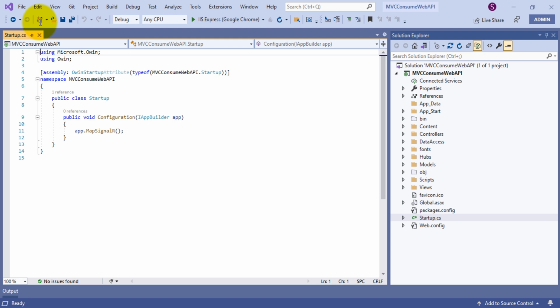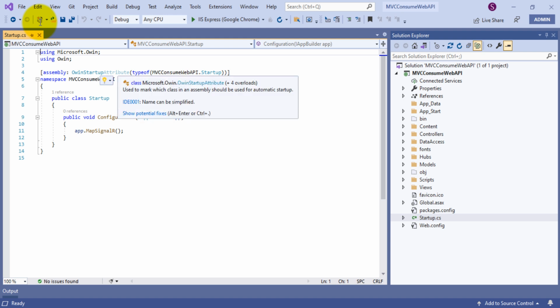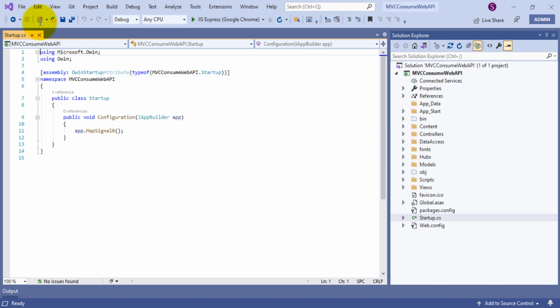The OWIN startup attribute is the most general one used by developers to determine the startup class. This is the attribute you need to add here. Any connection or hub configuration should go to this line of the startup class, that is app.MapSignalR under the Configuration method.